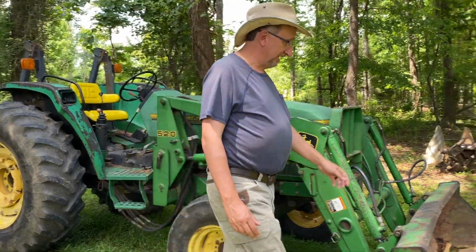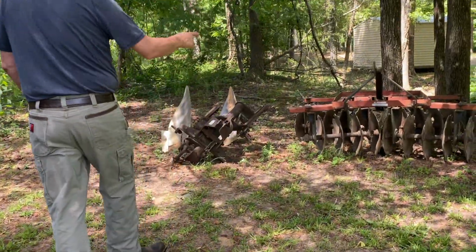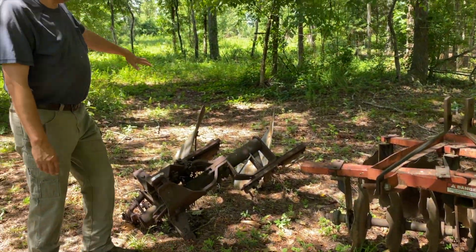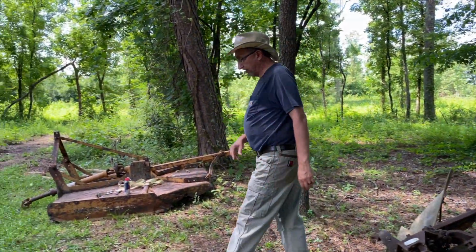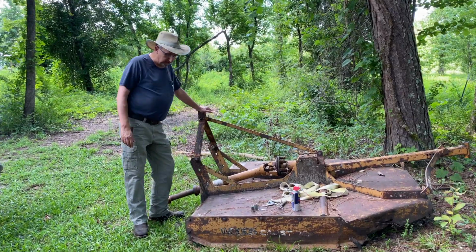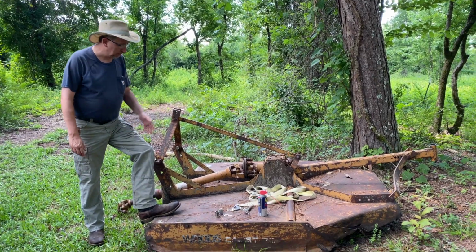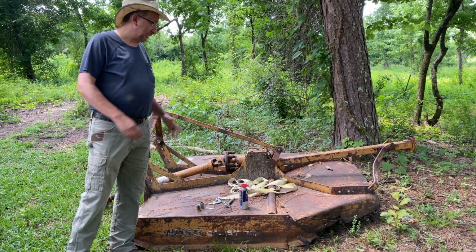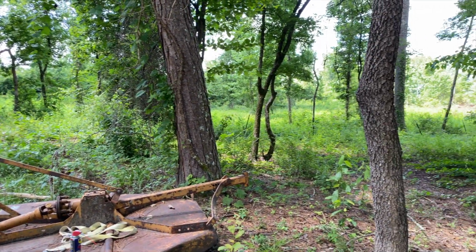John Deere 5500. I'll show you some of the implements that we've got along with the front end loader. We actually got a set of turning discs that you will see later in this video. Got a 2-row bottom plow that you'll also see used in the video. I've already been using, I don't think we have any footage of this yet, this 6-foot Woods cutter brush hog. This is a brush cutter, often referred to as a bush hog, but this is a Woods brand brush cutter. I've got to do some work on it. The sheet metal's a little thin, so I'm going to get it reinforced and hopefully have it back up working on our property in the next couple of weeks, trying to get more property fenced in.